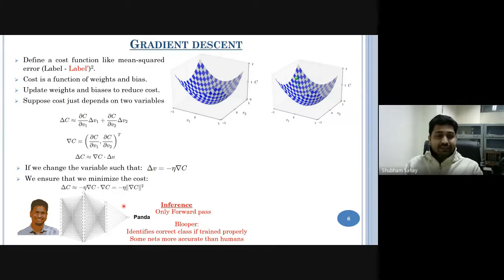And as I say, some nets are even more accurate than humans. You must have heard about supercomputers defeating the world champion in AlphaGo, in chess and so on. So these networks, if trained properly, can be really efficient, but only on some applications. In general, the general intelligence of human beings cannot be challenged by these machines, but for some particular applications, you can always depend on them. They can always beat you in some particular application. But the overall cognition, the overall intelligence, human beings can never be defeated by any machine, because our brain is such a beautiful thing. I'll discuss that as well.